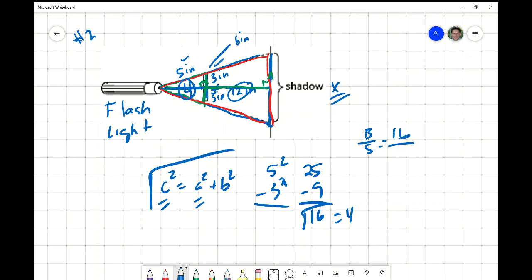All right, so we've got this small altitude, which is going to be 4, so that tells us the scale factor right there is 4 when we do the division. And so let's multiply that times the 6, which is the disc. So we have to find the length of the shadow. So we have 4 times 6 is equal to 24 inches. So it appears that the length of the shadow is 24 inches based on the fact that we've got this scale factor of 4.